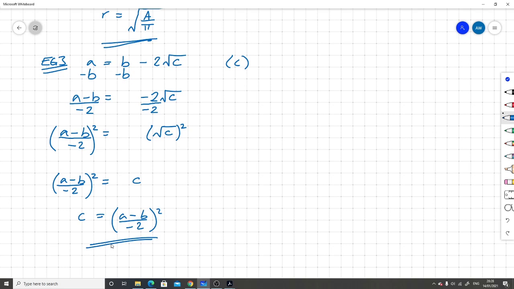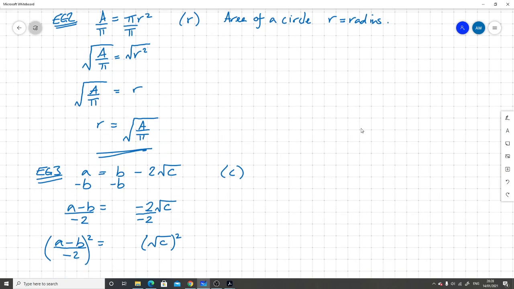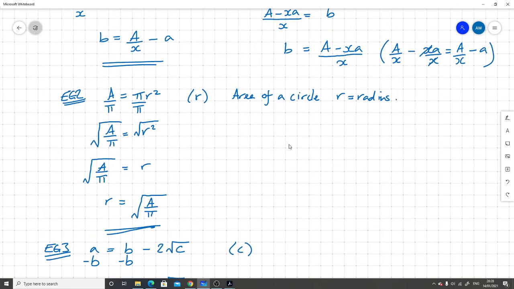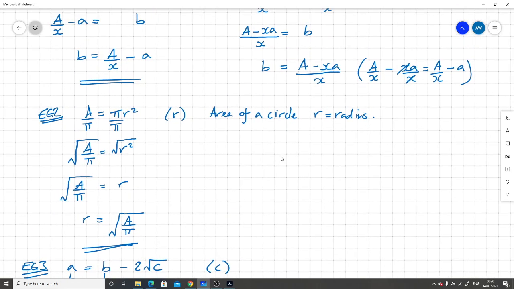Okay, so that's how you deal with a square root. If it was a cube root, then I would cube both sides. I put a little 3 there and a 3 there if that was a cube root. Okay, well that's it, just those 3 examples. Just a very quick recap. So the opposite of square root is squaring, the opposite of squaring is square root, and same goes with cube root and cubing. Okay, they're opposites.